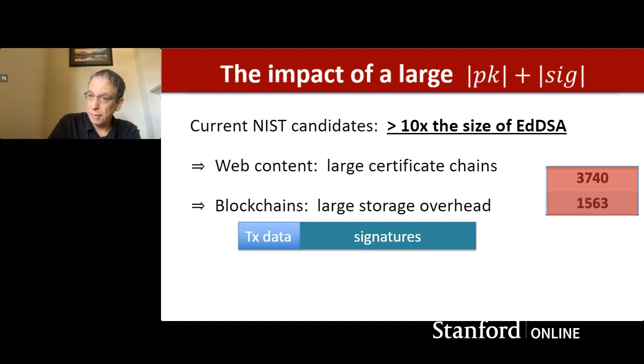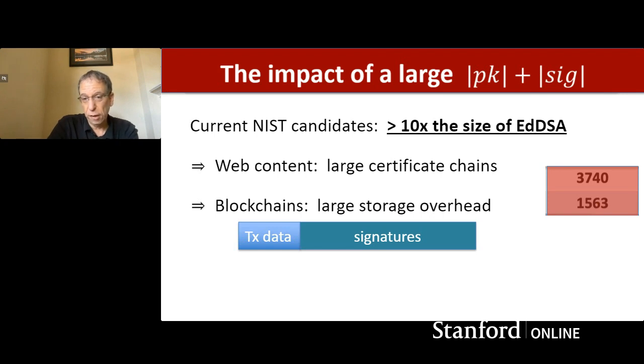What that means is that the actual messages from the server to the browser that contain those certificates will no longer fit in a single packet. They have to be multiple packets, and that will actually slow things down by quite a bit. So that's the implication for web content. It can be done, and in fact, there have been experiments that show that it works all right, but it does introduce additional cost.